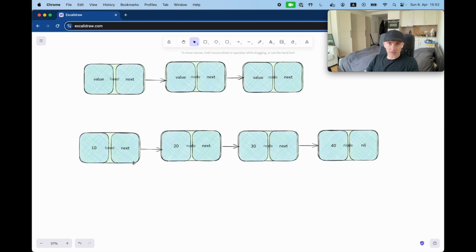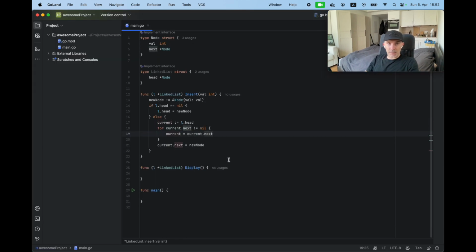So let's try to look at it here. For the first one, we set next to show this one, right? So it's going to have the value here, and then the current will change to here, and then we're going to set the current to this one, and then assign this one, which is supposed to be nil, and we're going to assign the new one here. All right, so that should be it.